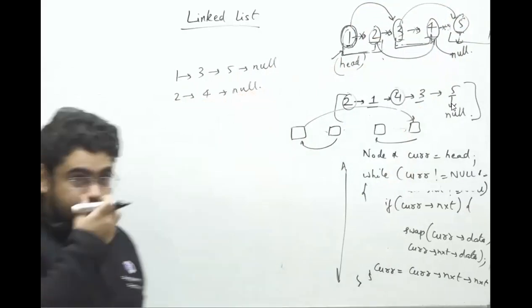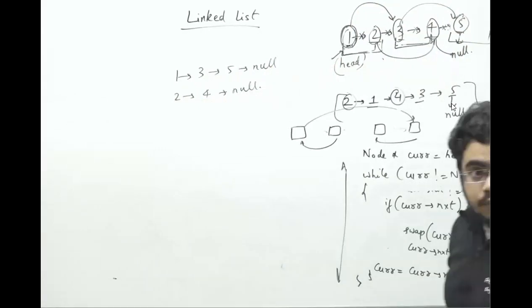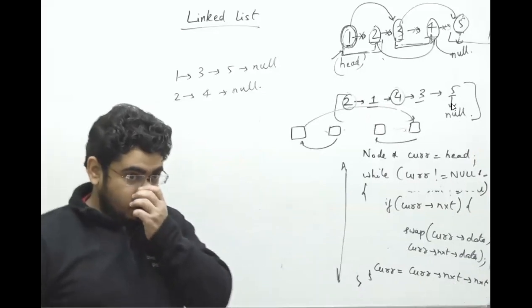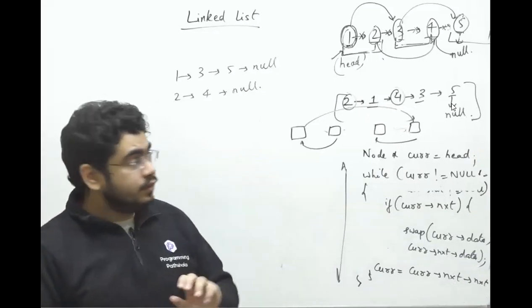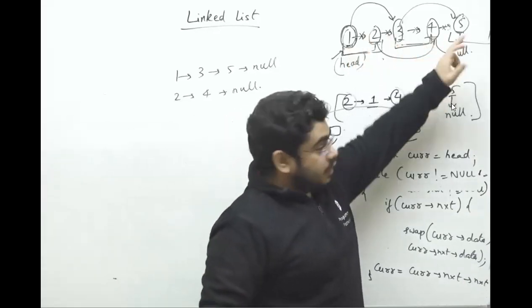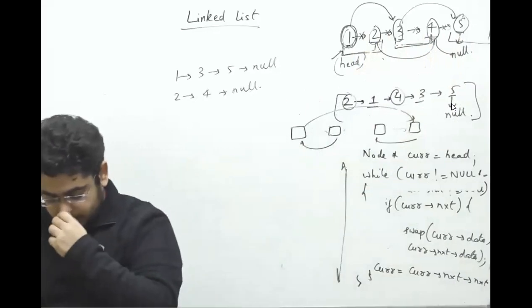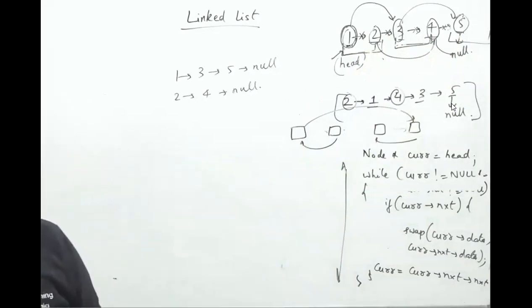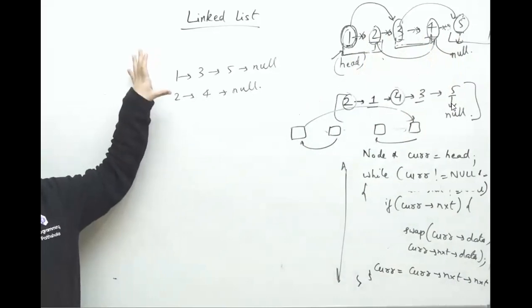Are you able to understand this? How we are doing that? I'll also write the code for this, but do you understand the logic? So what I have done is I have taken these and separated them out, and taken these and separated them out. Everyone? Is this making sense, what I'm trying to do here?